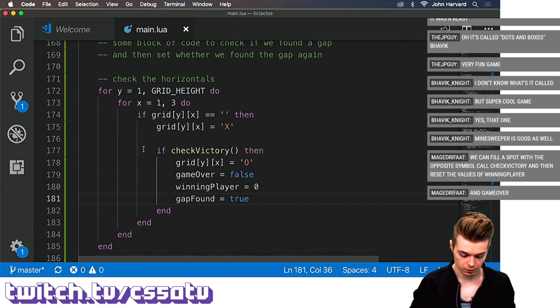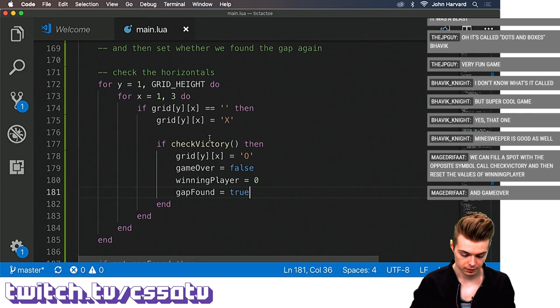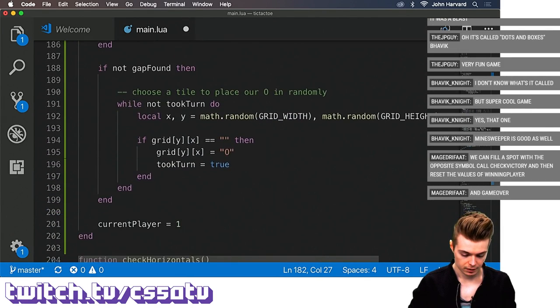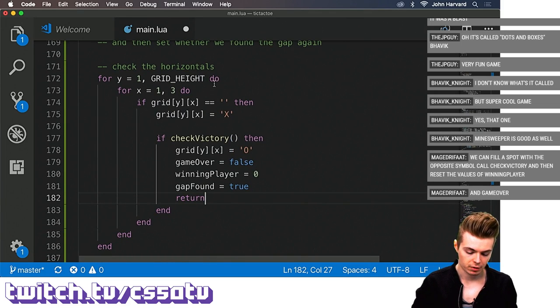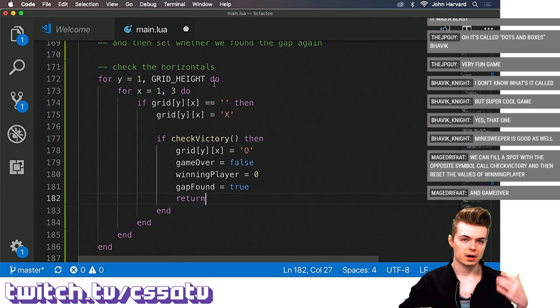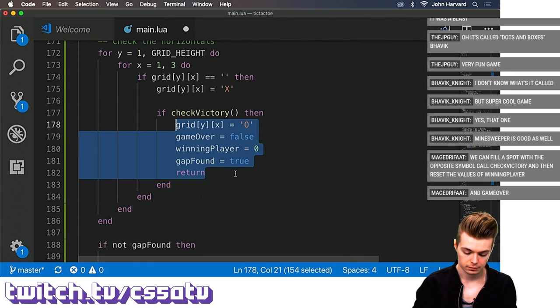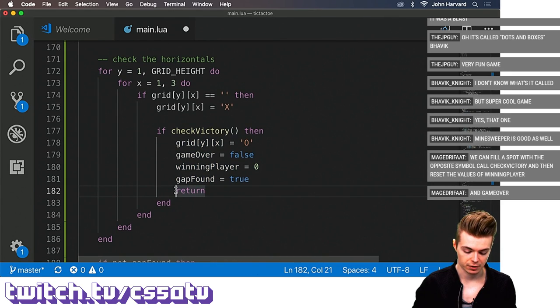Well, in this case, if there are multiple spots, it'll place it in there. So what we need to do is we need to actually return at this point. So let's return. OK, perfect. So we'll go through the whole grid, rows and columns. And because we've already written the check victory function, this will take care of all horizontals, all verticals, and all diagonal possible victories on the x. And what this just does preemptively is fills it with circle if it detects that there's a victory, and then returns immediately.